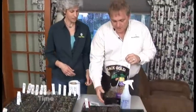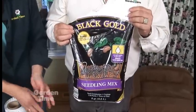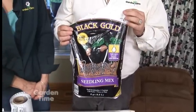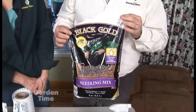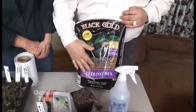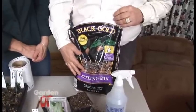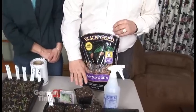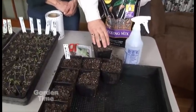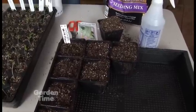You don't need a greenhouse for this — you can use your house. It's very easy. The first thing you want to do is be sure that you get a really good soil. We're using the Black Gold Seed Starting Mix. A seed starting mix is a great mixture of things that help seeds do what they're supposed to do, which is grow. They don't have any weed seeds in them, which you'll get if you use garden soil, so don't do that. Plus they're specially formulated to drain, but still have just the right amount of moisture that a seed needs to germinate.